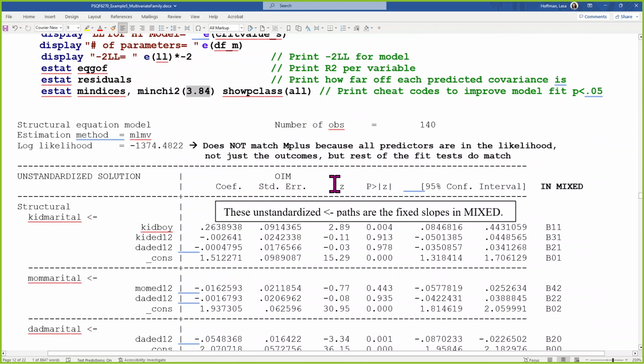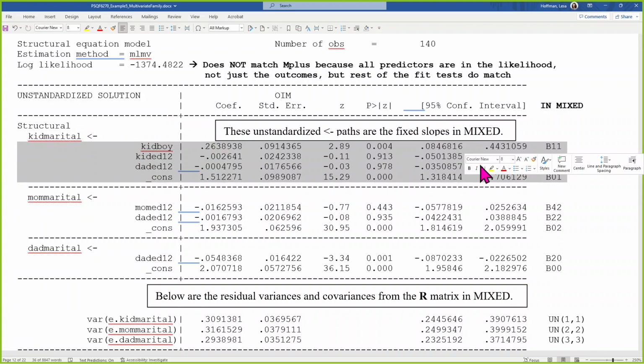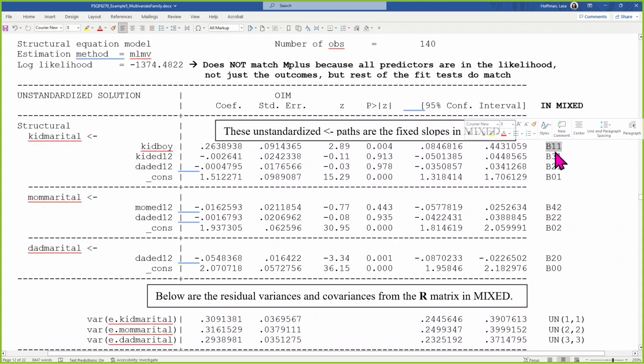So Stata has a whole bunch of output. It starts off with different pieces in different orders relative to the other packages, but once you get used to seeing it, it's fairly straightforward. So we have the unstandardized solution, and then we have whatever's being predicted out here, and then all the different predictors. And this out here is me being nice and trying to label them to what the equation said they would be, to tie it back to the model that we fit in the univariate package. So this is not Stata output, this is me being nice.